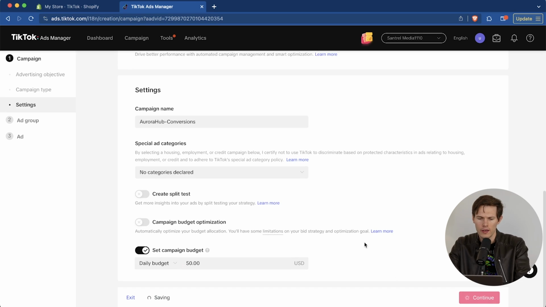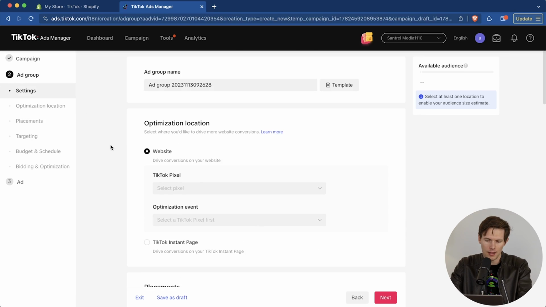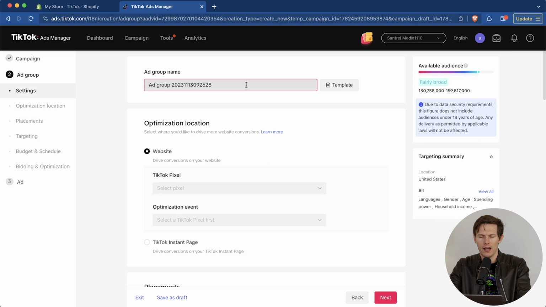All right, now we have our account connected and our pixel set up. Let's go back to TikTok, that same tab, the same page we were on, and let's continue where we left off. I'm going to say continue, and that will bring us to our ad group level. Now, the ad group, for me, I'm going to be targeting, you can see the available audience on the right side right now is very broad. I want to target a more affluent audience. I want to target, not everyone's going to do this, by the way. Every product is different, but for me, I'm going to call this disposable dash income.